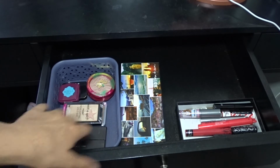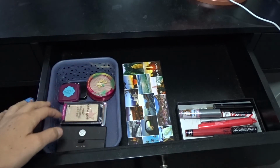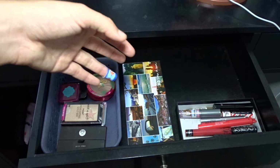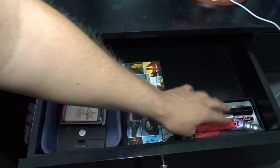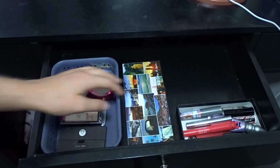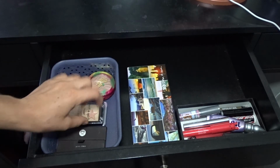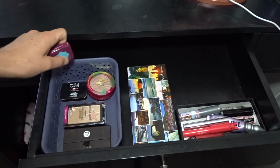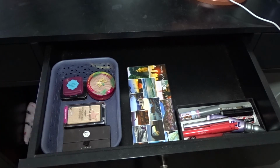Okay, so this is what the drawer looks like with everything in it. I know it doesn't look like everybody else's weekly makeup basket. That's kind of why I didn't want to do this before, because I don't pick foundation and stuff, but I still think it might be fun to watch. So I put my lip products in here with my eye primers and stuff, just so that they don't roll around. I have the Born to Run palette here, and then my Pan That palette, the two highlighters, the two blushes, and the bronzer. So that's basically all I use to get ready.